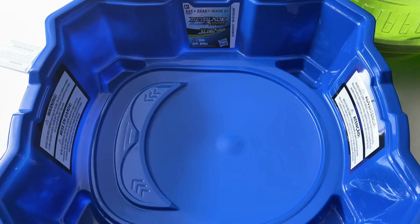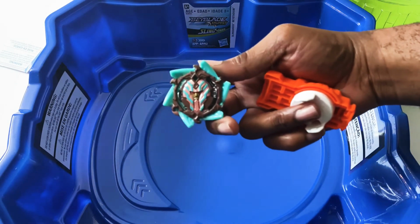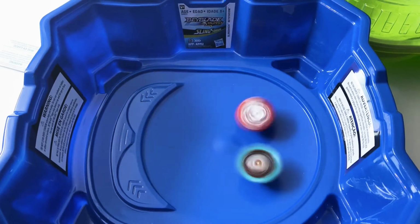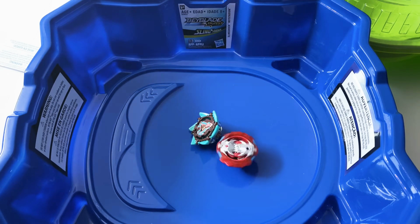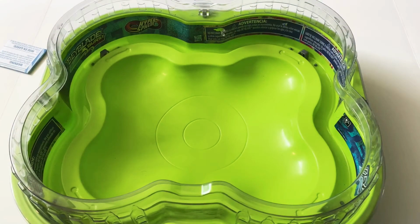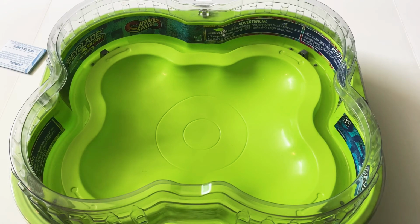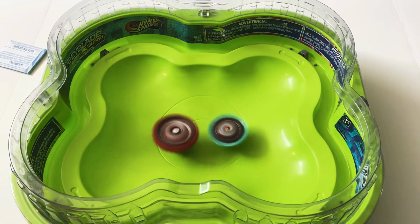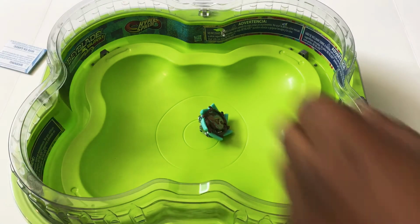Interesting. This time, we're going with Leopard L4 and Sphinx. 3, 2, 1. Sphinx went down. Okay. All right, so this time around, we're gonna go with Sphinx and Eclipse Devolos. Time for the main event. Still have TJ with me, and here we go. 3, 2, 1. Devolos was going to take it.